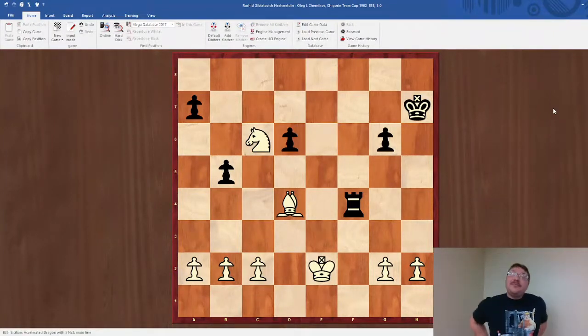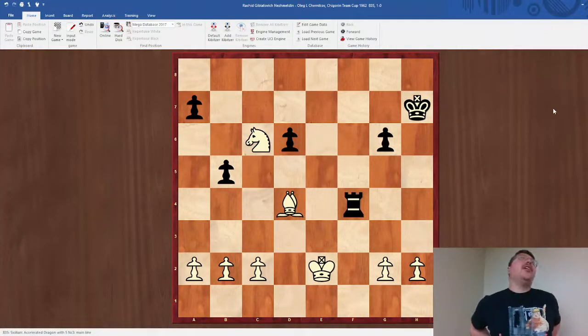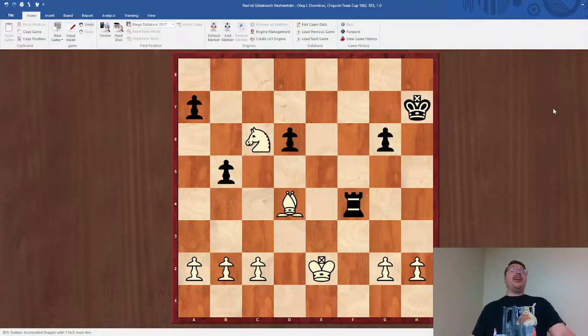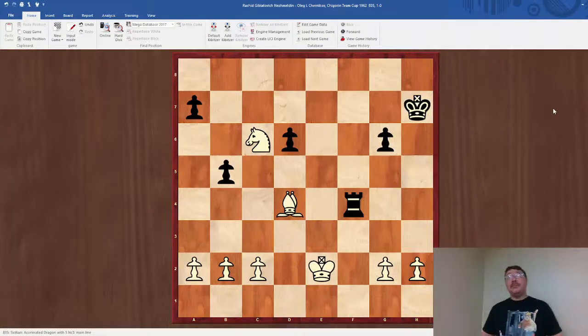Well, two minor pieces beat a rook. Yeah, two minor pieces will generally beat a rook. White also has an extra pawn. White's king is more active now. Yeah, white has a better king, and white has a far better pawn structure. So all the pluses in the position are in favor of white. And even somebody who's not good at endgames should be able to win this endgame.